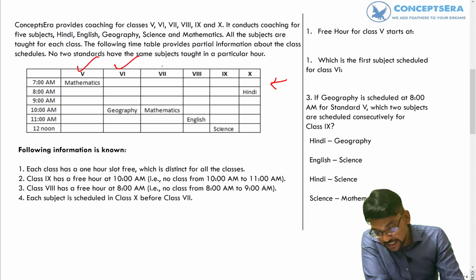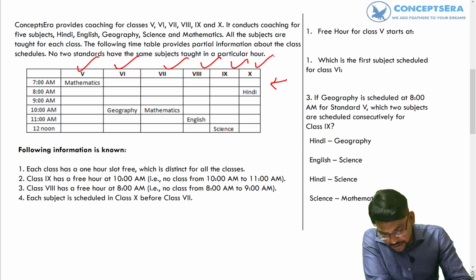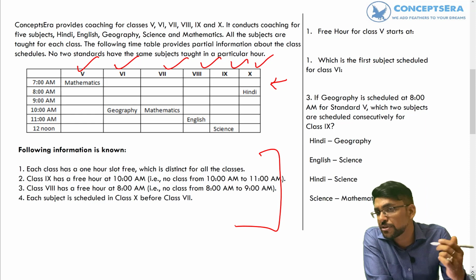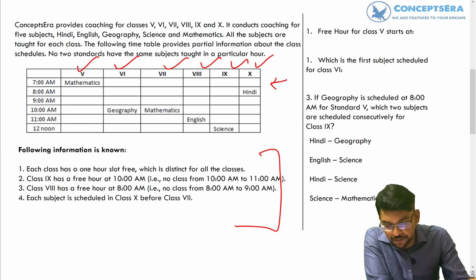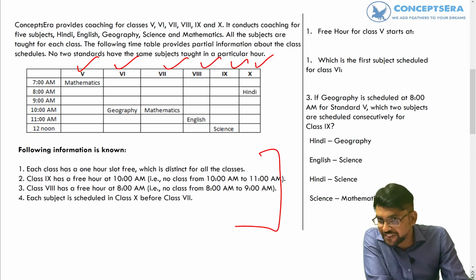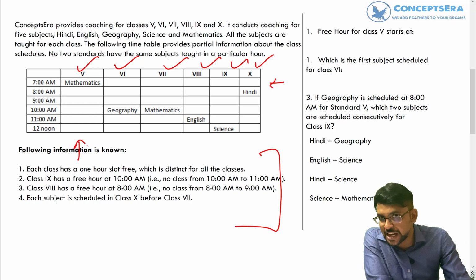And you can see there are 6 classes here. So out of 6 classes, in 5 classes, these 5 subjects have been taught. And further, some information is given to us. So we have to record this particular information. Through that, we can fill the table. And over that, we are having 3 very basic questions. So we can definitely try out these 3 questions and solve this particular caselet. So we understood from the given caselet, in this particular row, every subject has to be different. And in this particular column, every subject has to be different.